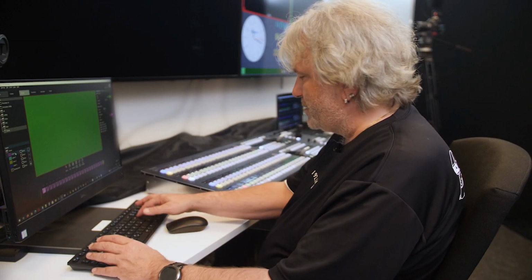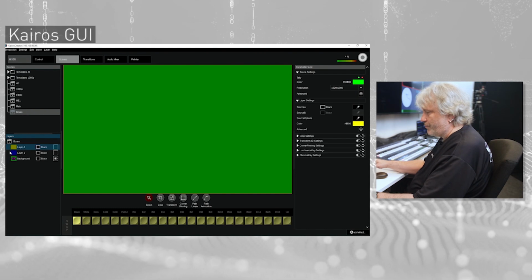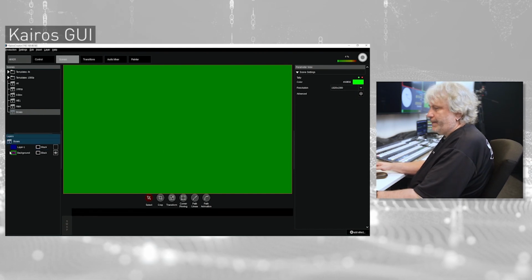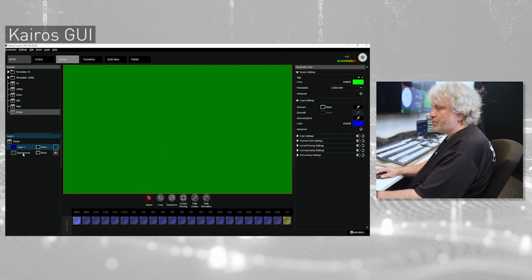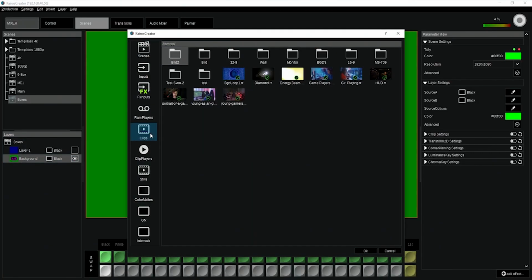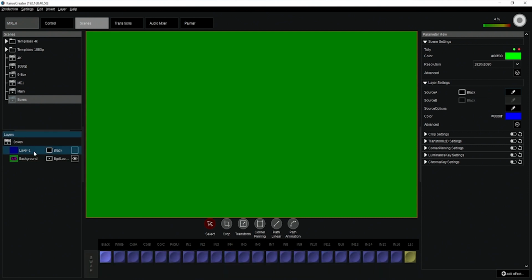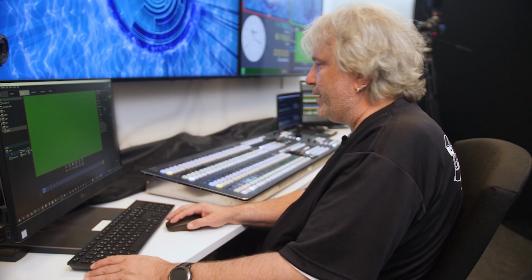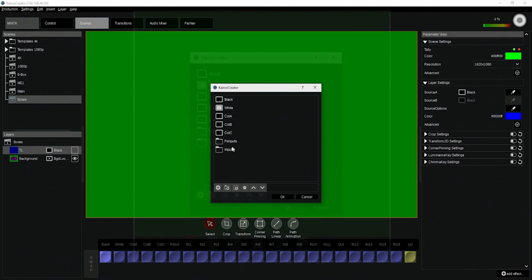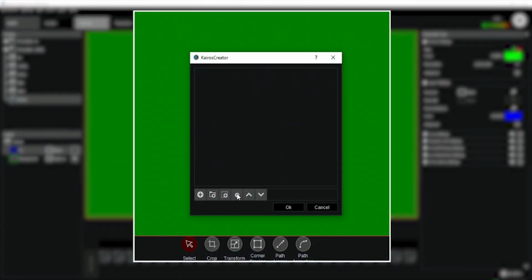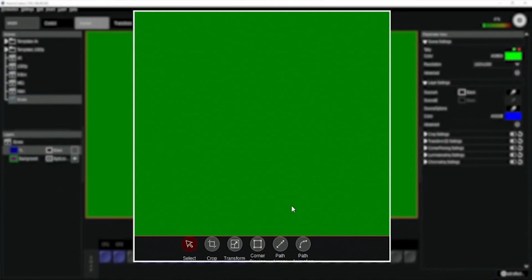So I will delete the layers which I don't need at this moment because I'm copy and pasting a lot of stuff. In my background, I want to use RAM clip, which is this background loop over here. Going to my layer number 1, this is supposed to be my top left layer, starting point, top left. And in top left, I also want to make my source options available. So I erase all of this here, and I will start on all my clips, put a spacer in between and put all my RAM channels in here, and I'm good to go.